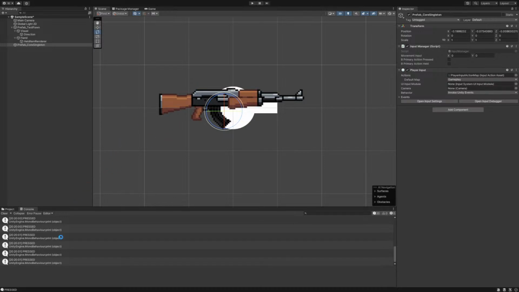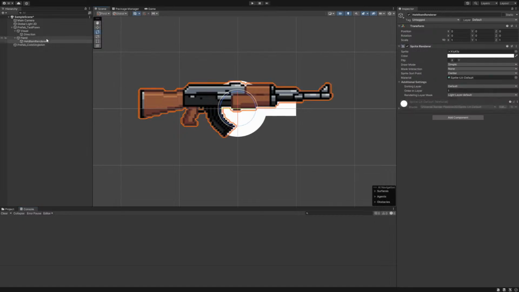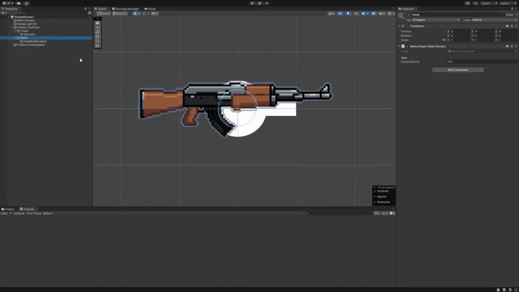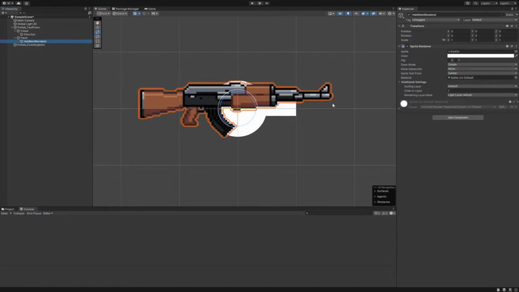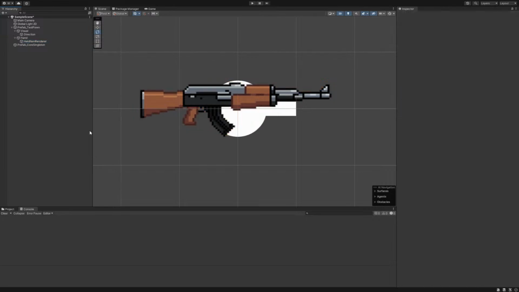All right, so when this loads, we need to make our weapon now. So we have this, but right now it's just a visual, which is obviously not enough. It's just a sprite of an AK. So let's make a prefab, underscore test gun, we'll call it. And the test gun, we'll reset it.